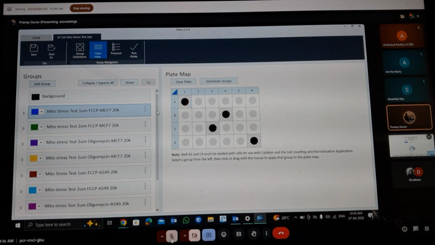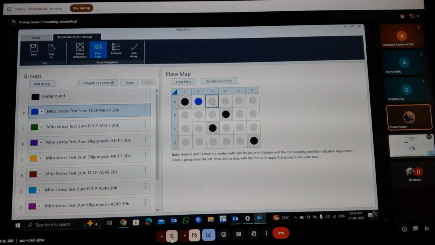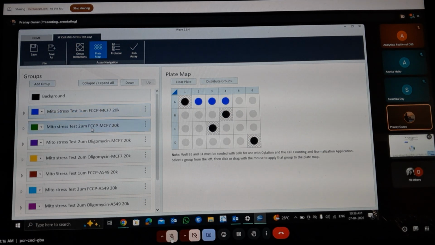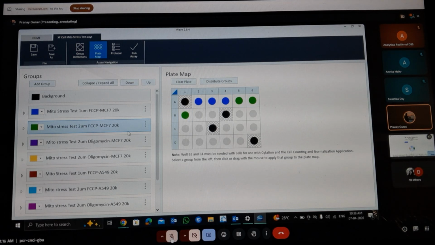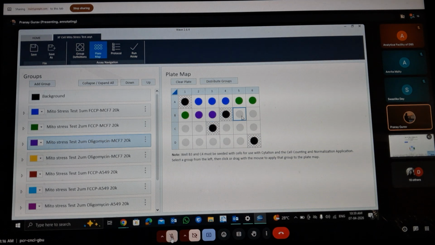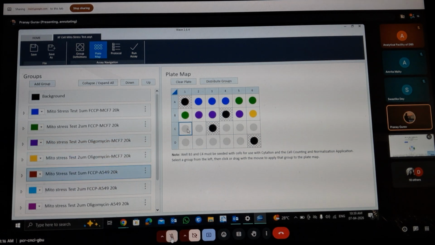So just say for the microstress 1 micromolar FCCP 20K, I will add 3 groups. For this particular group, again, I will add it. You can also drag and drop.